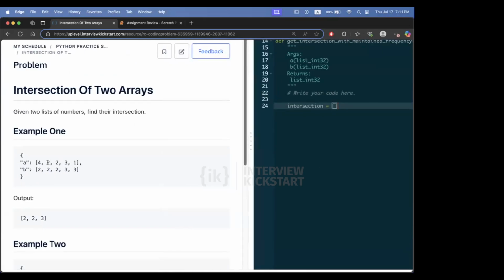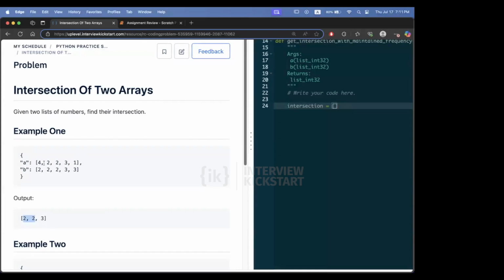After I see any of these elements, we're going to iterate through one of these lists. And when I see that element in the other list, I'm going to actually remove that from that list. So what happens in this case is, if I remove that, then I won't be able to see that element anymore, and I'm going to get the minimum number of these numbers, right?